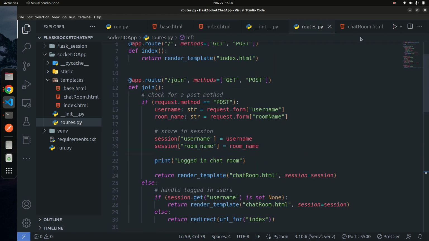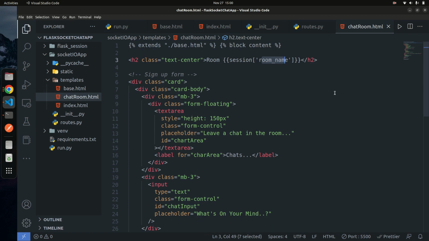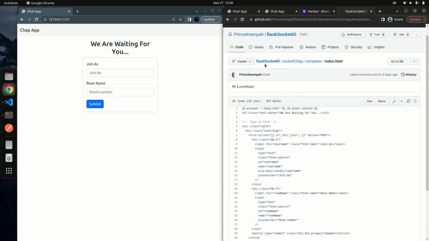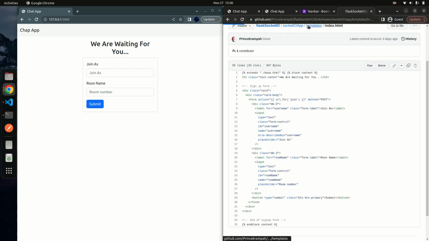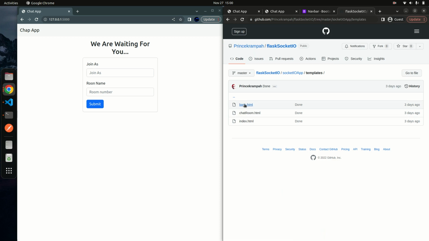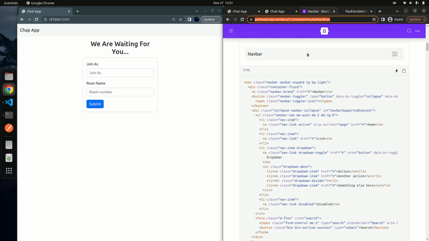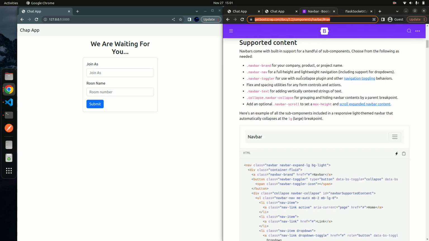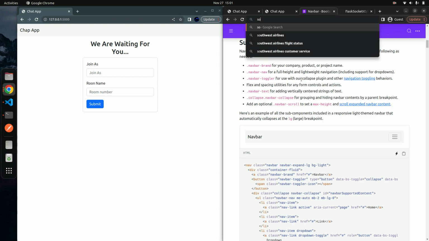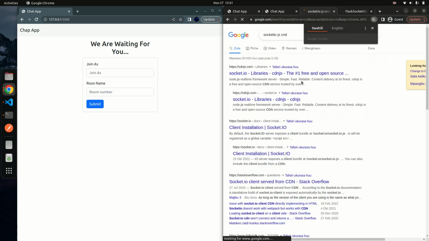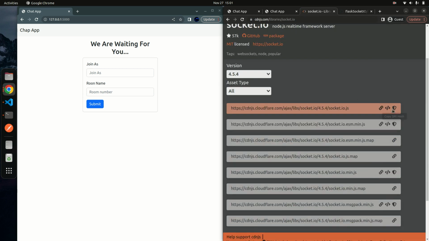To do that in JavaScript, we need a couple of libraries. The first library that we need, if I go back into my template, we can get those libraries from the base.html. You can also search for these libraries online if you wish. You can search for socket.io JS, then CDN, press this, and you can get the CDN from this website. You can just copy the script tag and then paste it inside of your code.